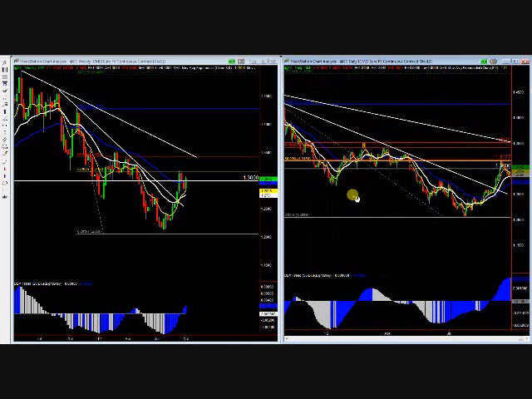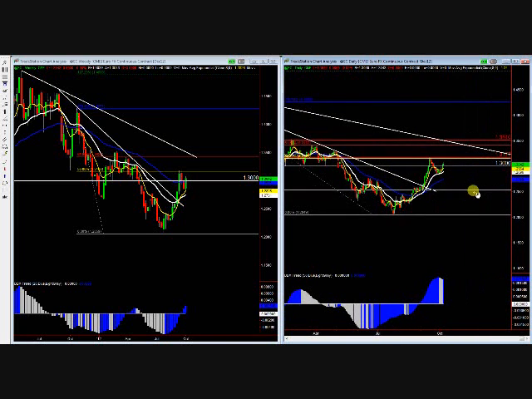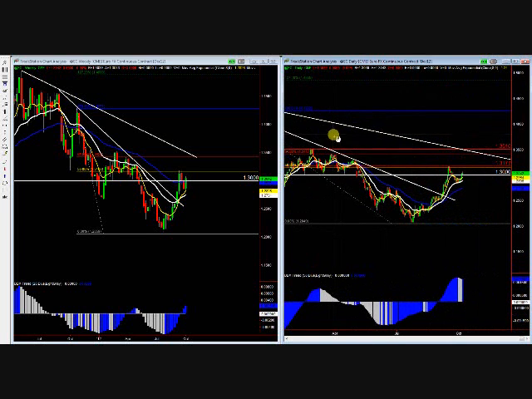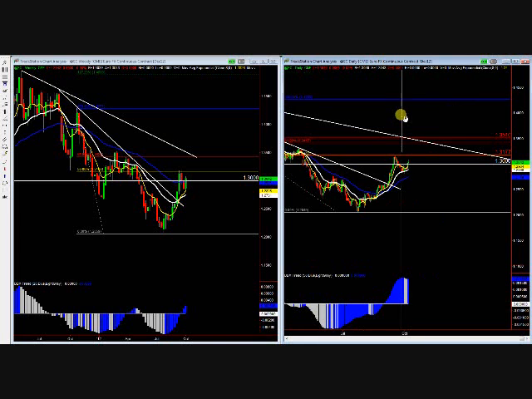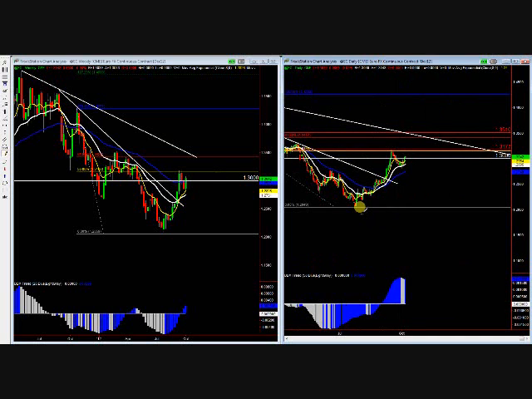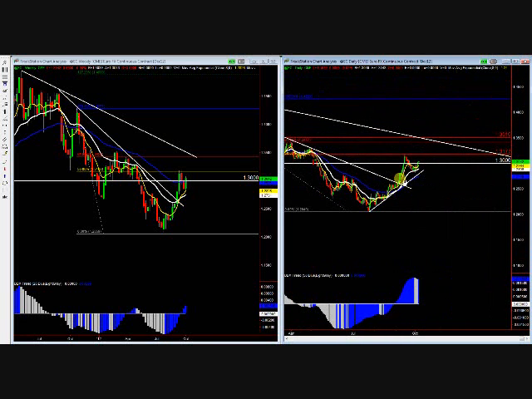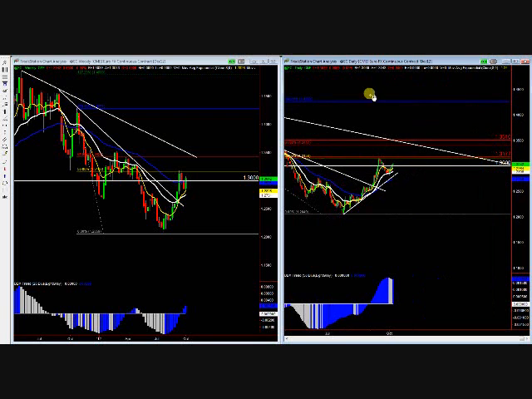So that's the euro. Not really much to talk about except to look at some potential levels that might be in play over the next several weeks, 1 to 3 weeks, maybe 4 weeks. So that's basically what we're looking at there. I'm a little bit more bullish than bearish on the euro at this point in time. You've got another trend line coming into play here on the daily chart. As long as we hold that trend line, then I think we're probably going to keep grinding higher in the euro.